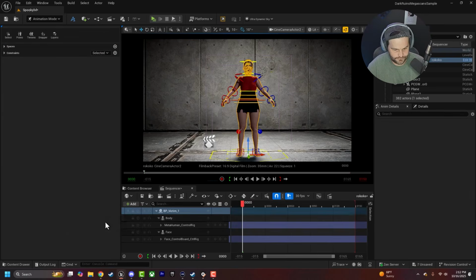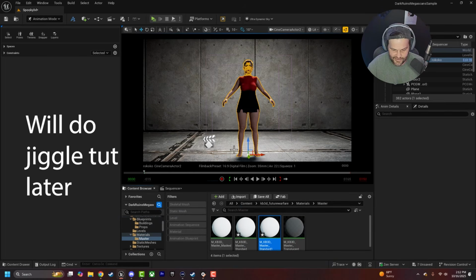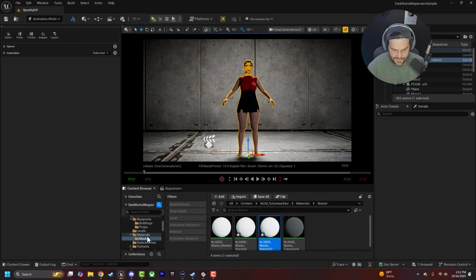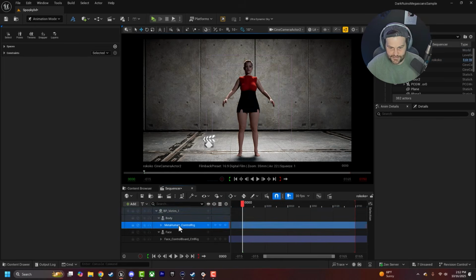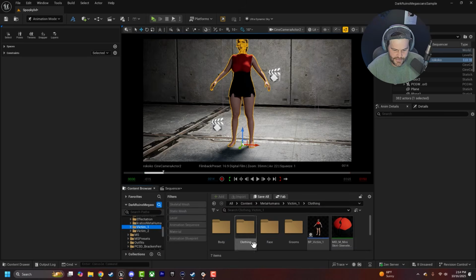Boop. Cool. Now, I have added cloth physics to her. We'll talk about the jiggle physics because you got to have a character like this for something spooky, right? They're always in the horror movies. Things are happening there. Let's go ahead and delete her control rig because we don't need that. So let's go ahead and just bring in our mocap here.